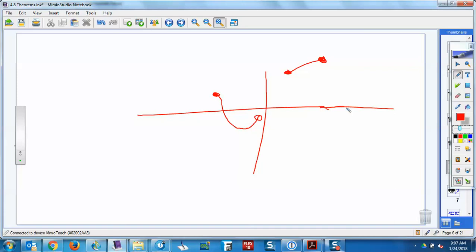And it may ask you, does this contradict the theorem? The only way you can contradict the theorem, well, you're not going to. It doesn't contradict the theorem. Why? Because one of the hypotheses was not met. It's either not continuous or it doesn't have endpoints. One or the other.